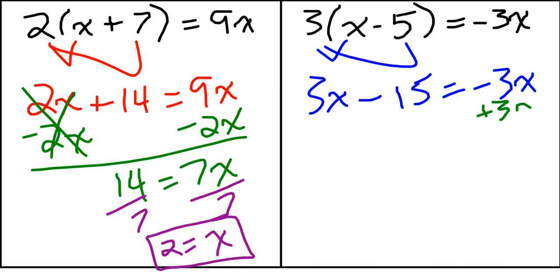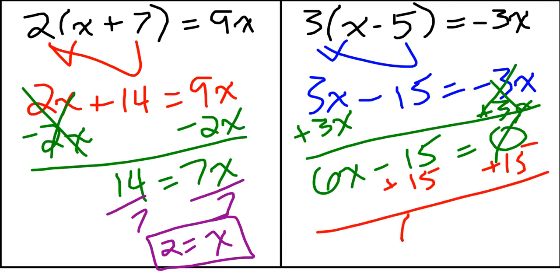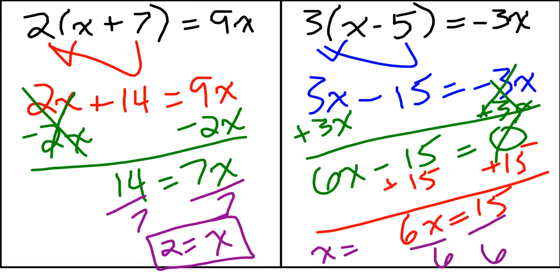We can add 3x to both sides, or we can subtract if we want to clear it from the other side. And then we end up with 6x minus 15 is equal to, well, there's nothing on the right-hand side, so we end up with a 0. Now we're going to add 15 to both sides to end up with 6x is equal to 15. Then we can take the final step of dividing by 6 to get x is equal to 2.5. 2.5, 5 halves, whatever it is that you want to show it there.